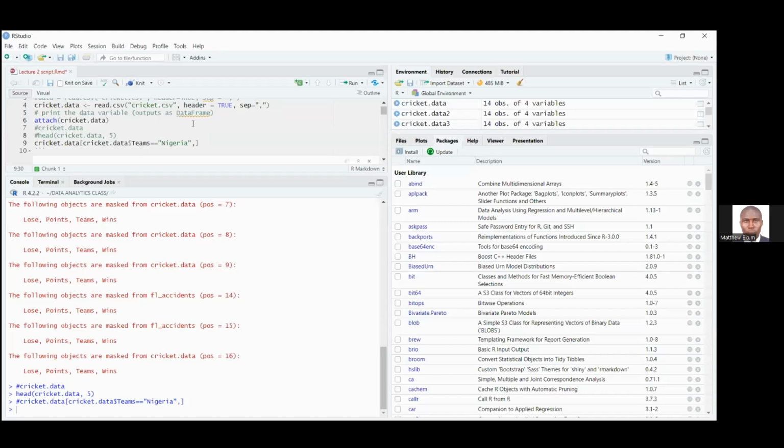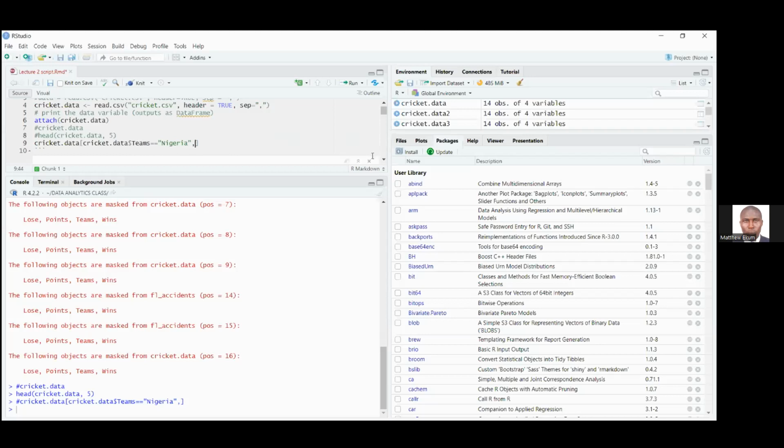Even if the team name is not a unique identifier, if I say team equals to, you can see that it's double equals to. It's not like if this one equals to, it's not logical. But this one now is logical. It's like you are saying greater than or equals to, or less than or equals to, or greater than, or not equals to. In this case, we are saying that where the team is equal to Nigeria, show the rows. That's why I put Nigeria and I put comma. Now it will show the rows. That is the meaning.